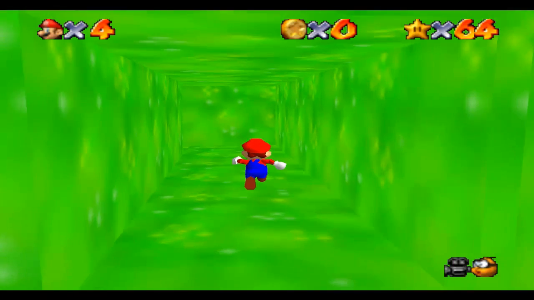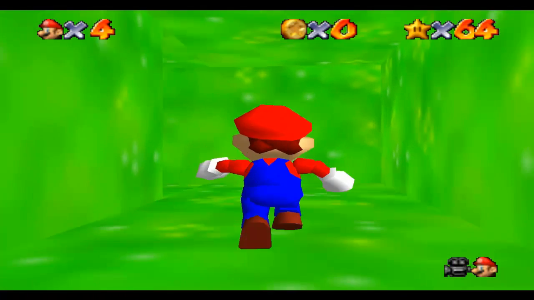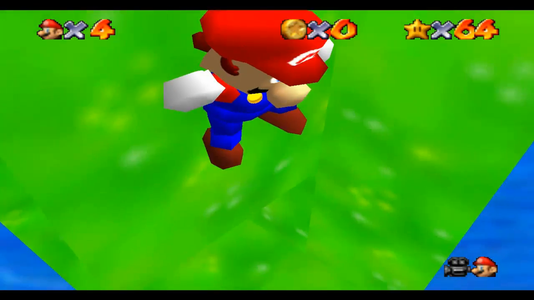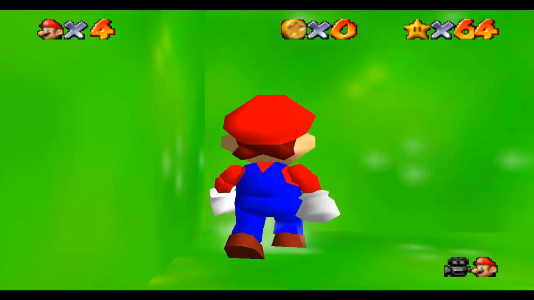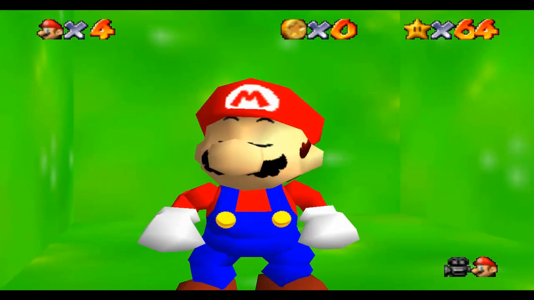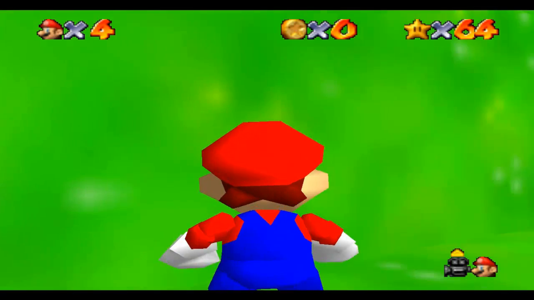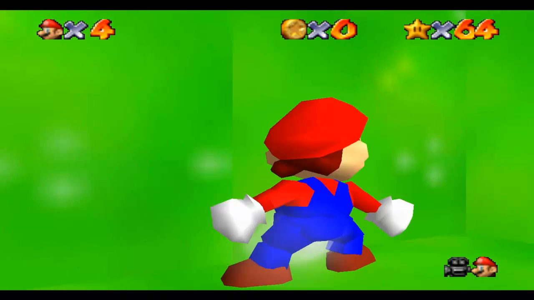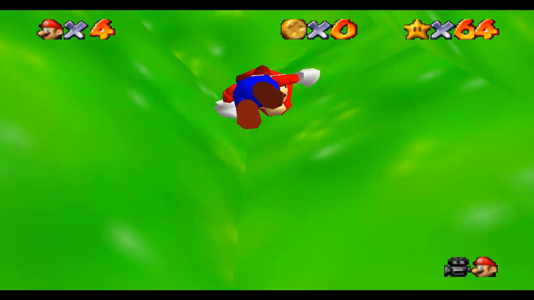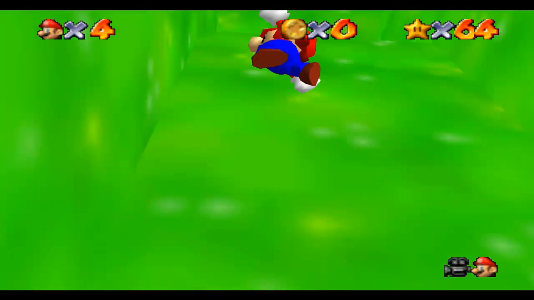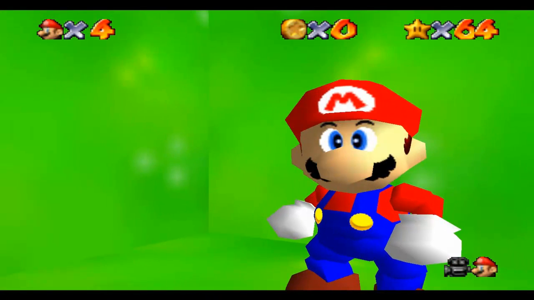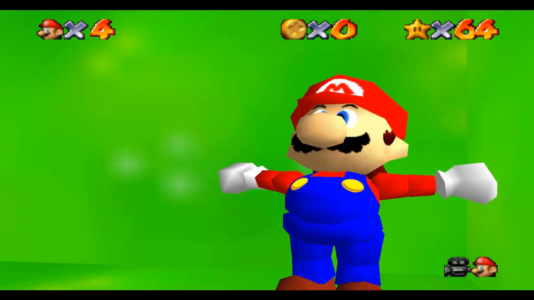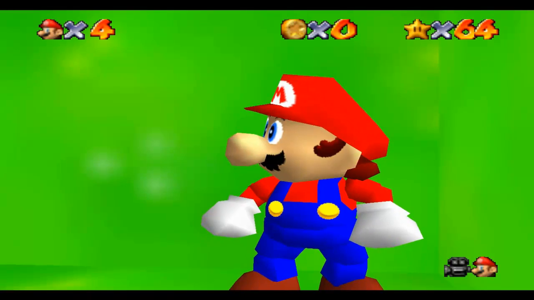So, anyways, I'll show you. When you go into a tunnel, best to use the Mario Cam. And we'll go ahead and go down. There we go. And let's just show you how to make tunnels and how they work. You want to use the Mario Cam. I think that's a well-known thing in Mario hacks. I don't think I'm gonna be able to get out of here because this tunnel is too small.